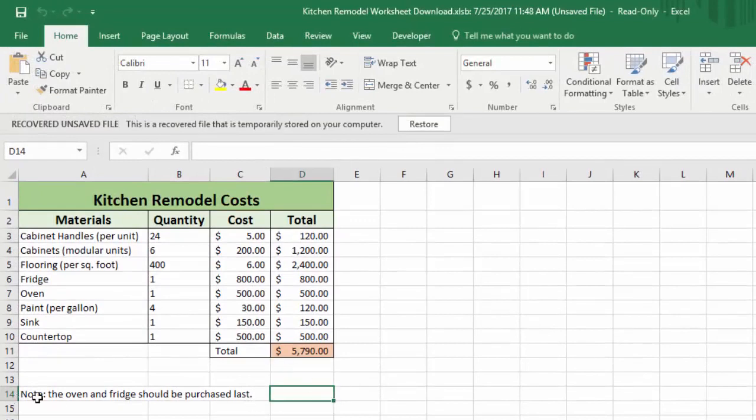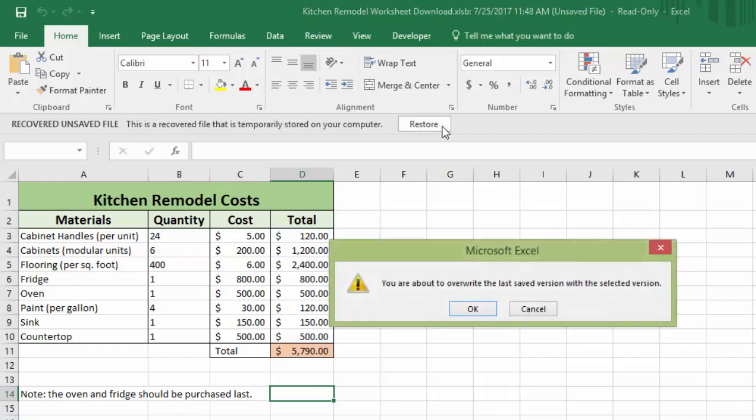and you'll notice now my note is showing up, and there's a new little tab up here that says Recover Unsaved File. This is a recovered file that is temporarily stored on your computer, and then it gives you the option to restore it. To restore it, you just click Restore, and then it's going to make sure that you're okay with overwriting the last saved version, because the last saved version did not have this note.